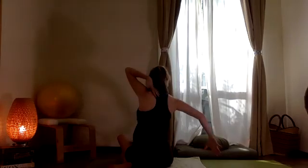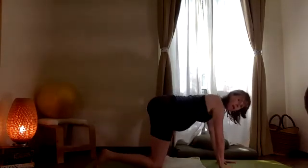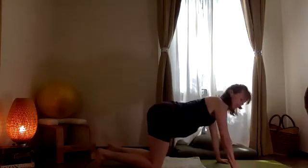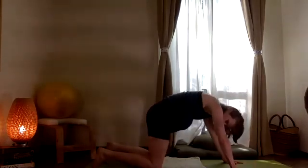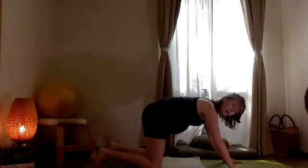Pues, all right, so now I'm going to take my two hands back behind me, unfold, come onto all fours, because we've got another side to do. So now I've just got myself facing the other side. All right, take a moment, cat and cow. Just releasing your back.